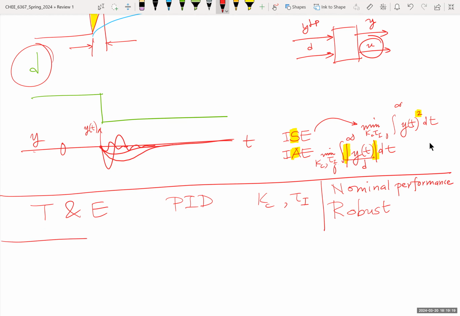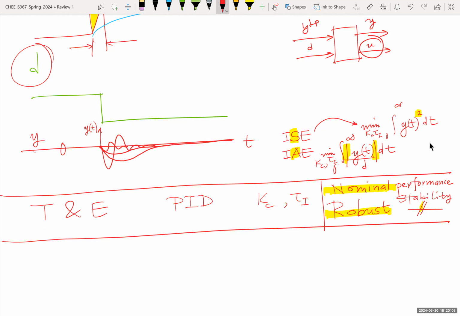So that's how these things work. Trial and error works quite well, but you need to be careful to do it for nominal performance and for robust performance. In fact, people sometimes distinguish these things. It's a matter of jargon. They say, I want definitely robust stability and robust performance. Why do people distinguish this? Because if you don't even have stability, well, good luck. It's a system that is worthless. So the bare minimum that you need to ensure for a controller is robust stability. It's the bare minimum.